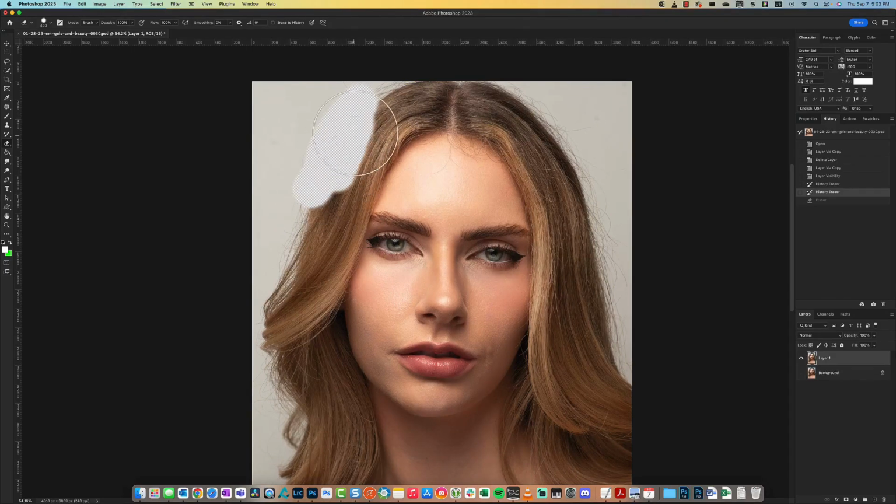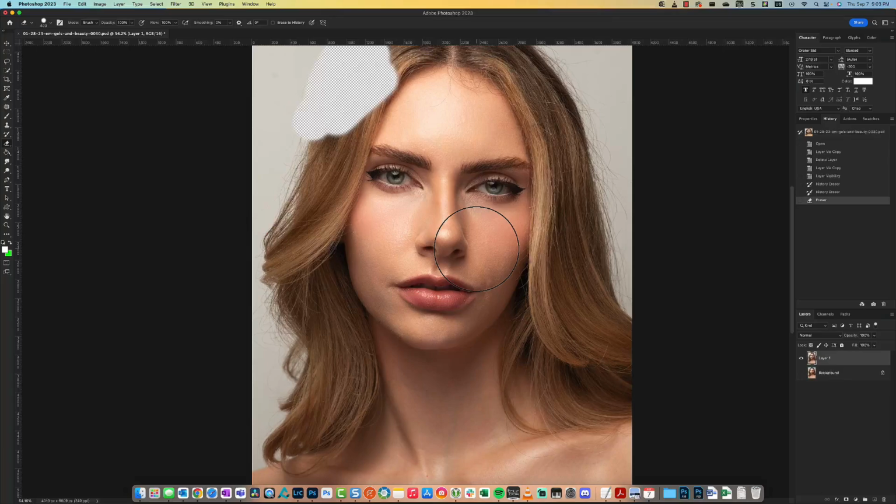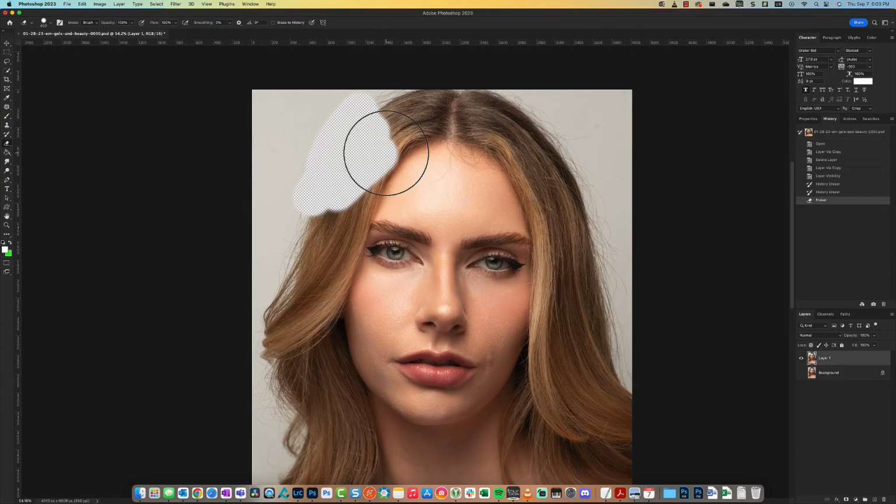So let's say I erase something here and I do some work in the photo that I love, but then at some point I realize I may have made a mistake when I erased whatever it is I erased, and I want to go back. The only way to do that is to keep doing undo until you get back to the point where it restores what you erased, or go into your history palette and go back to the step before you started using the eraser tool. A better way to do it is with layer masking.